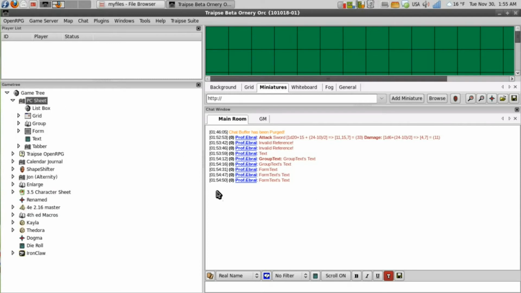In the newest beta, there's a lot of advancements with the Gametree. In previous betas, what's been a problem is renaming nodes. If you rename a node, you're going to have invalid references. But with the new namespace, or with the new Gametree, you don't have to worry about that, in fact, at all. So I'll just rename the group node, and I can just do that. So you're able to rename nodes, and the namespace will still be able to find an accurate reference.